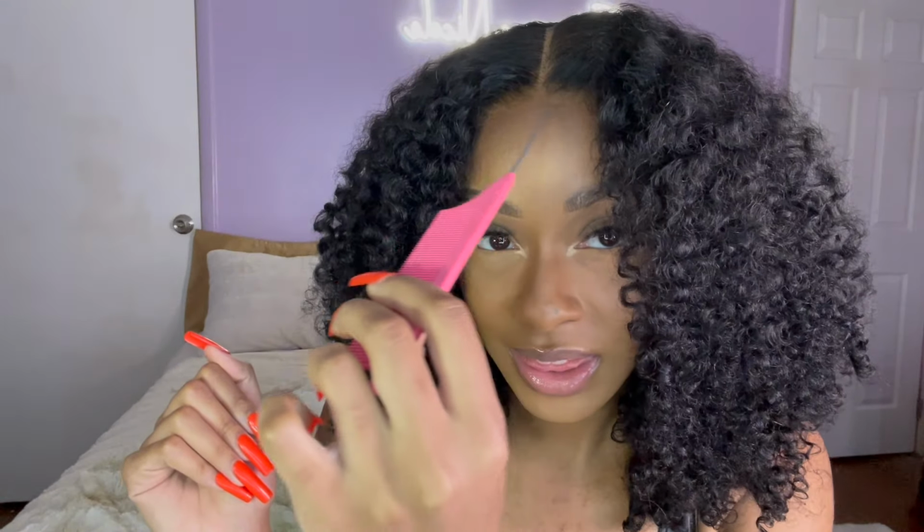And boom, this is how the hair turned out once it was dry, y'all. And even in these clips, the hair was still a little bit damp and it was still so full. And I'm just showing y'all the little comb test. No glue on this wig, because this wig is glueless, okay? No plucking, no cutting. Literally, I was like, what? So freaking bomb.